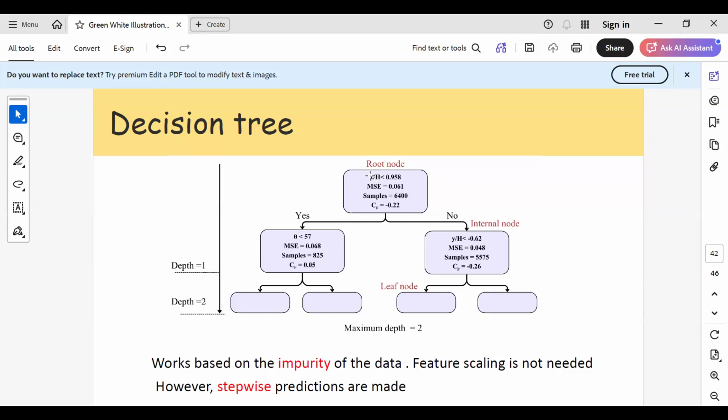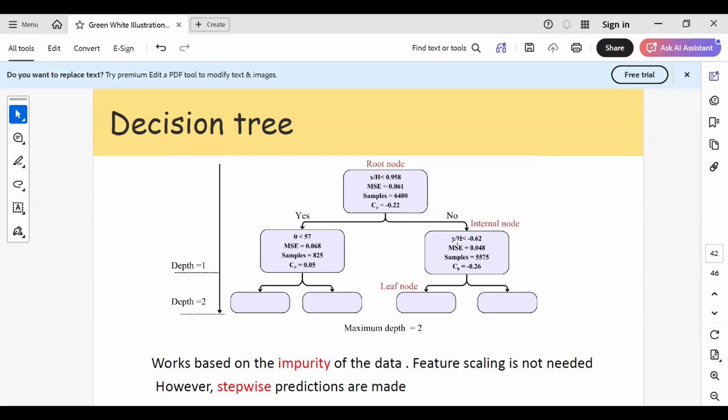And whatever the samples where x over h is greater than that will be over here. So it keeps dividing, doing these binary splits based on the impurity of data, and selecting the splitting criteria at each node or the variable. I'll show you how we select that one, y over h or x over h or what.